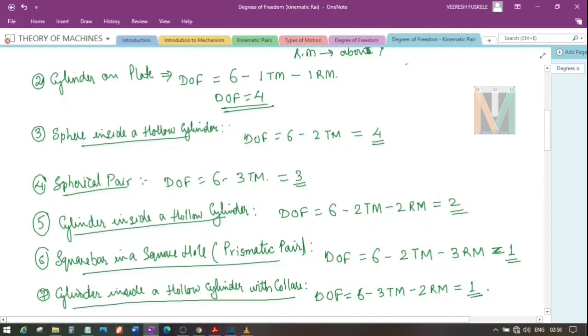Now let us see one example in which the degree of freedom would be 5 and the number of restraints would be 1, right? So here you see a kinematic pair in which a solid sphere is placed over a plate and there is a contact between the two, right? As per our previous discussion, we can't lift the sphere because if we do so, then the contact will be broken and it will no longer be a kinematic pair, right?